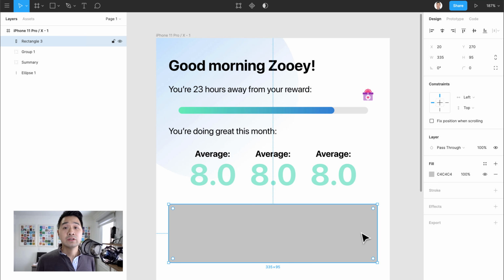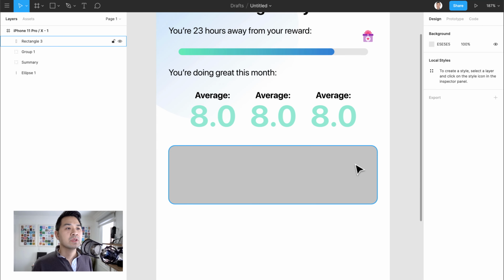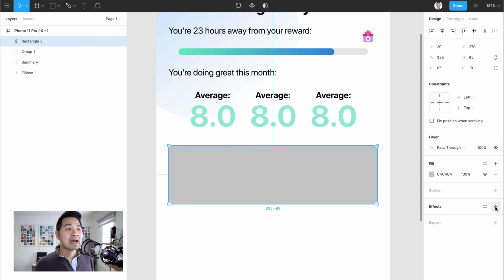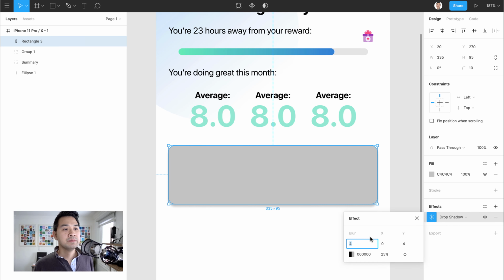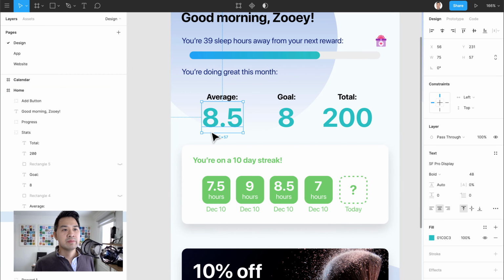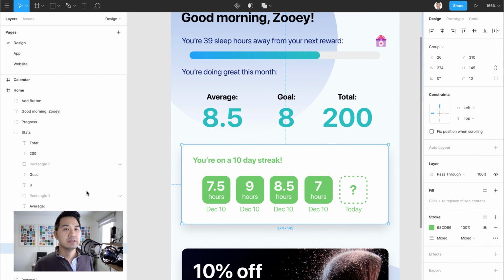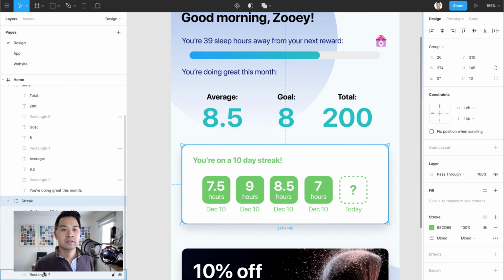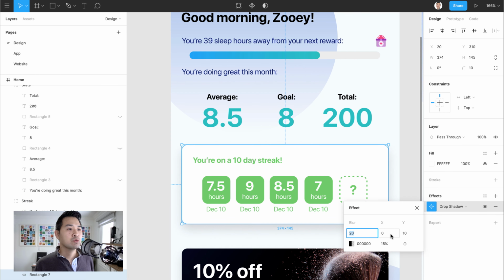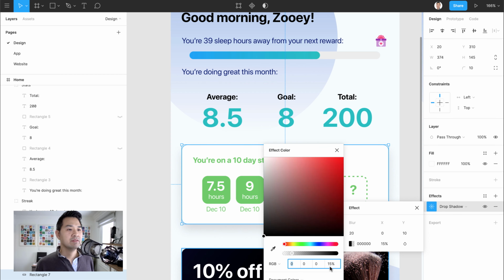All right, you already know how to do rounded corners, so we can go ahead and do that. Actually, we rounded it 10 before, so we'll stick with 10. And to do a drop shadow, all you have to do is add an effect. So let's go ahead and add a drop shadow like that. We're going to configure the blur and the distance by clicking this little sun icon. So let's just use the measurements I used here because I don't want to fidget with it. There's the rectangle, 20 blur and 10 distance and 15 opacity in terms of the color of the shadow.